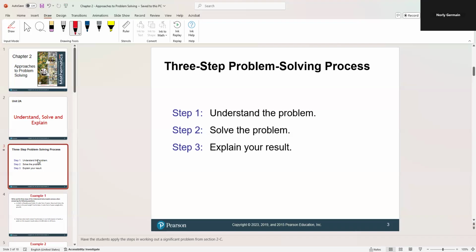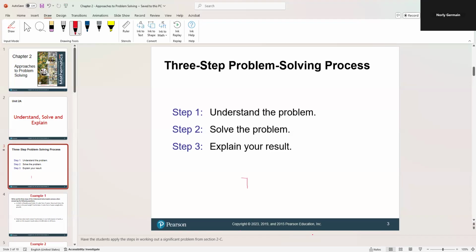To understand the problem, you need to think about what the problem asks you to do. You need to remember that drawing diagrams can often help you make sense of a problem. For example, if they ask you to find the perimeter of a rectangle, first of all, drawing a rectangle is important so you can identify the length and the width. The perimeter would be two times the length plus two times the width, because you need to add all the sides. But drawing is very important at this point.